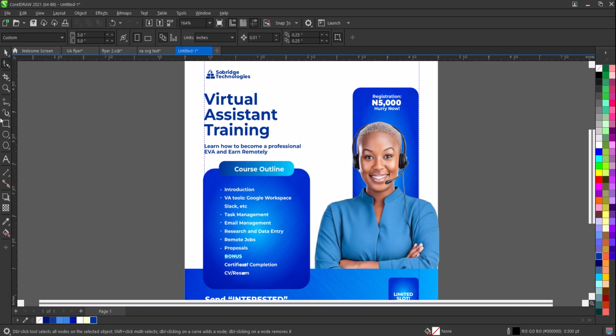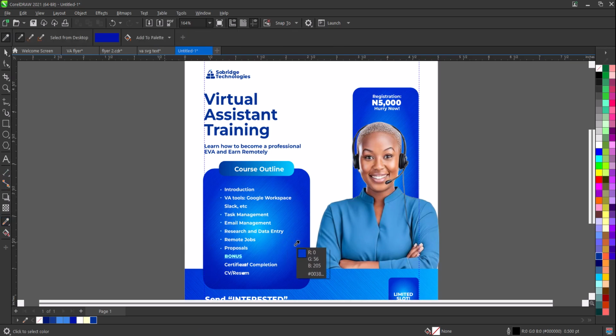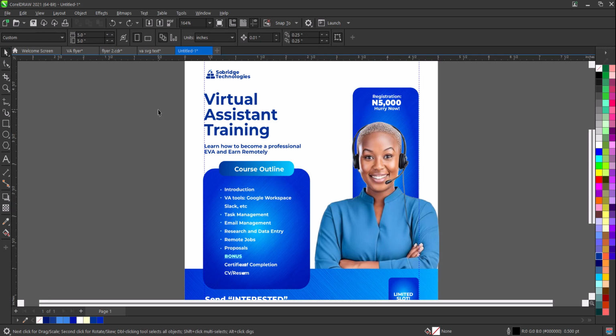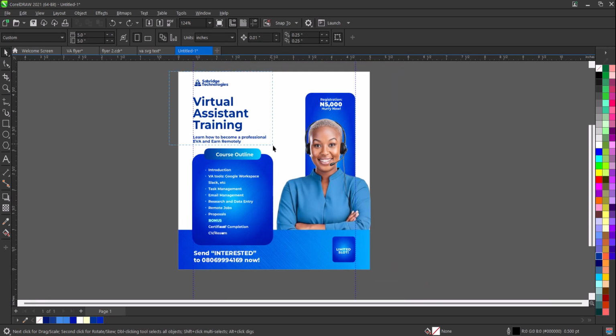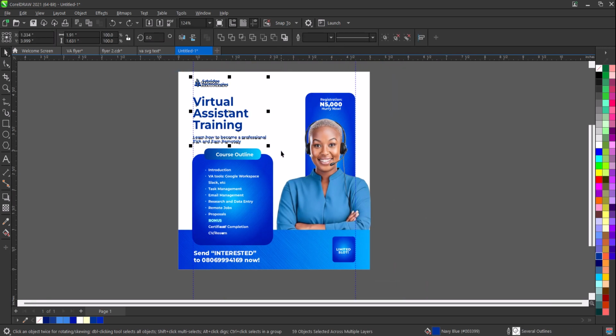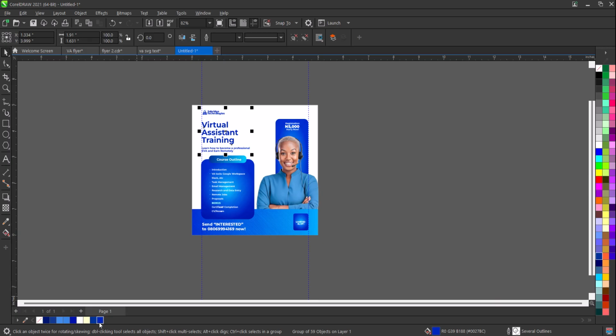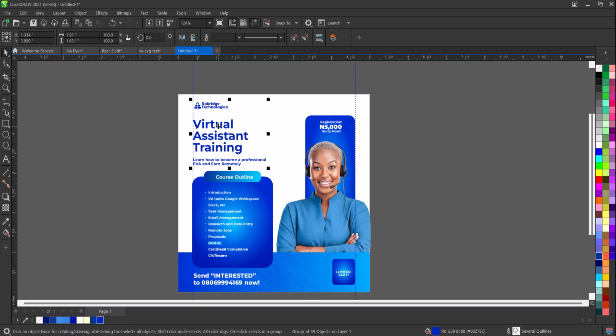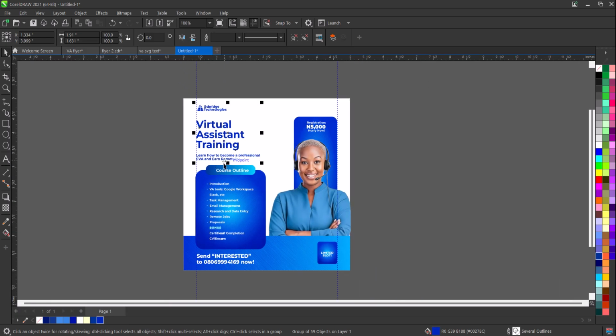The only thing I have an issue with on this design is the color at the top here. It's a little bit different. So for us to achieve this color, just use your pen tool. Pick this particular color here and then apply it to this text. First of all, you need to group the text. Let's select all the text here, group them, Control G. Then click on this color. The color is added already.